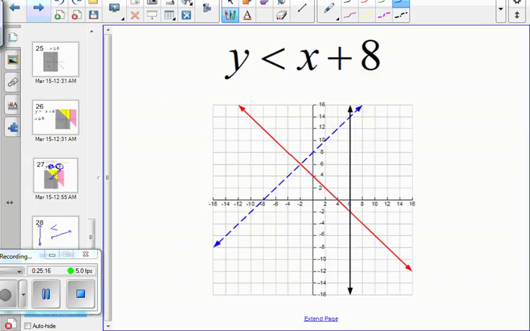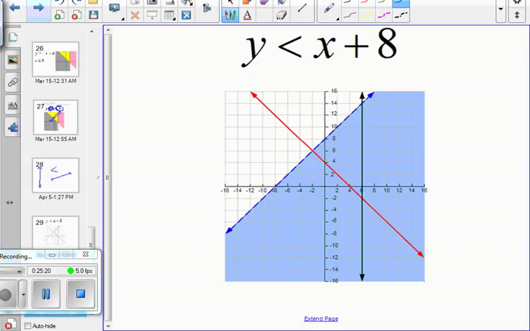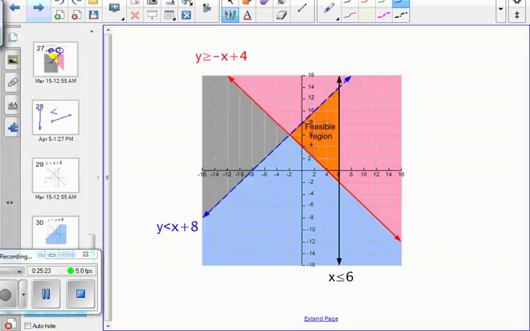All right, so this one is starting to shape up with this dotted line here, and then when they get it all put together, all of them overlapping is called the feasible region. That's what you're going to be making today, a bunch of graphs that'll look like that when they're done. So let's get started on it together, and I'm going to pause for a second while I pull up the worksheet. I'd like you to do the same.